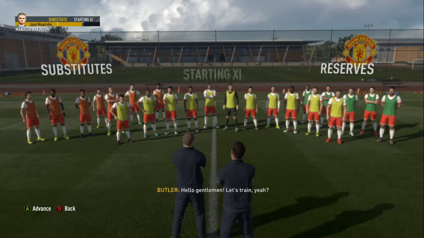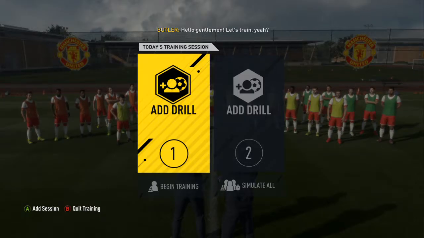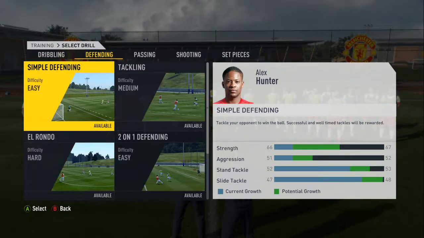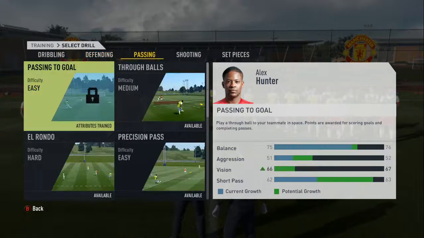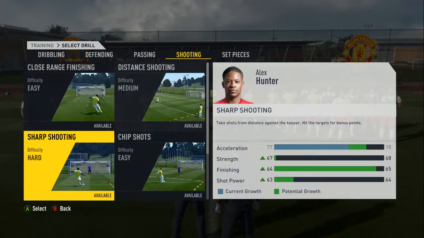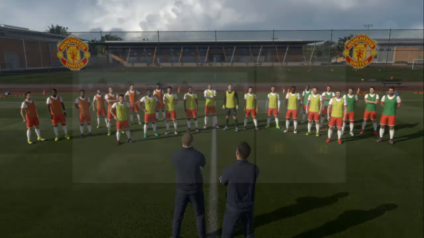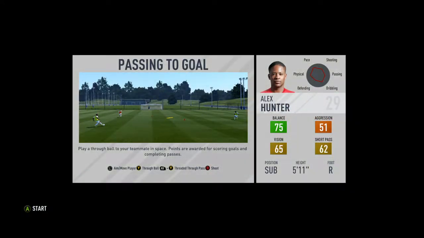These loading sequences take a while. Gentlemen, let's train. A substitute. Really? Oh, we can add drills now. Alright, that's all good. Let's do a passing and a shooting drill. Let's try headers and volleys. Let's do this passing thing first. Passing to goal. Alright.